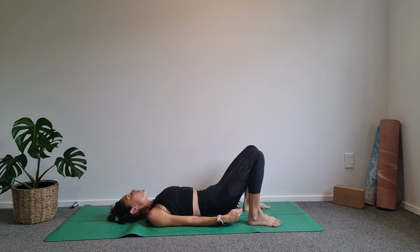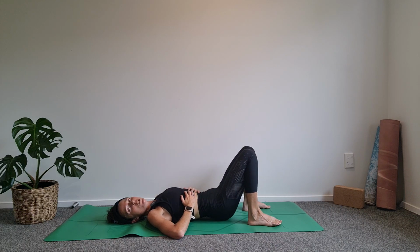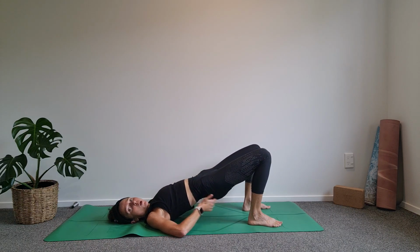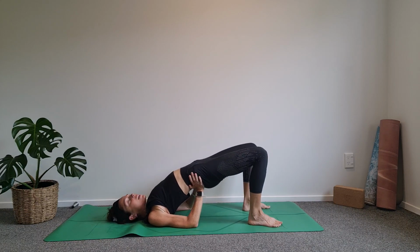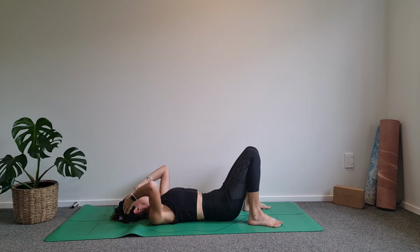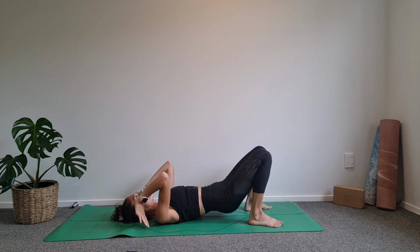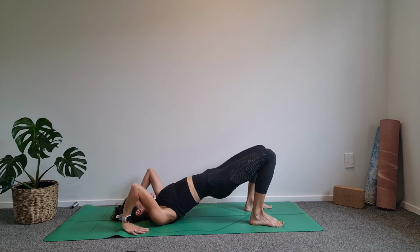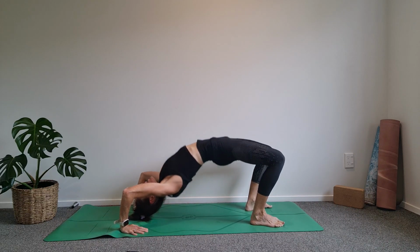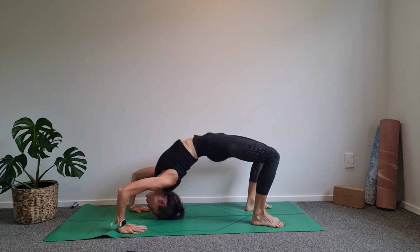We're going to transition up into a wheel if that's in your practice, otherwise taking another round of bridge or supported bridge. You can use a block or you can bind the hands underneath just like this. Otherwise, if it's in your practice to come up through wheel, take that headband off. We're going to push through the heels of the feet and through the palms of the hands at the same time, coming up onto the crown of the head. So fingertips are pointing towards the shoulders.